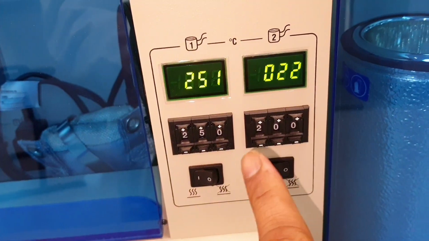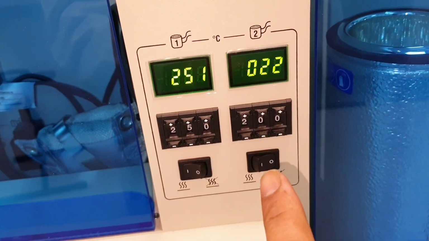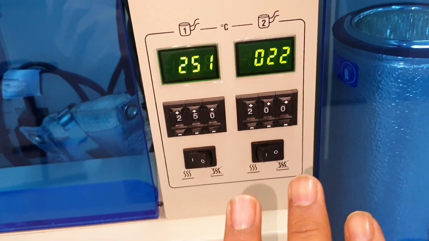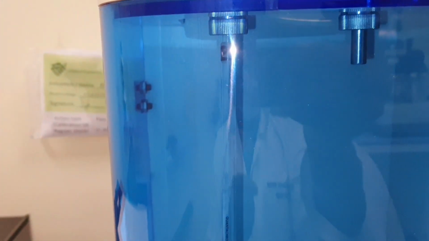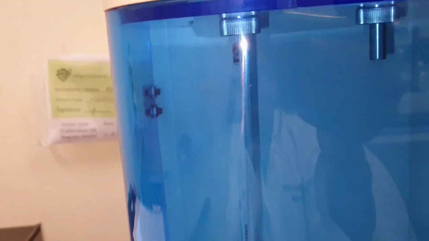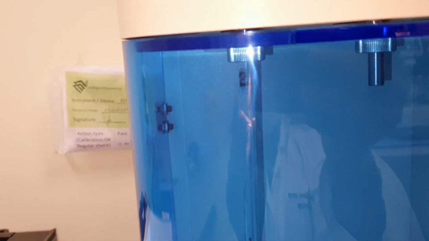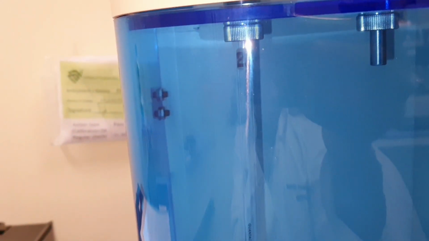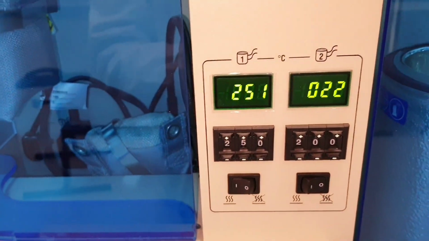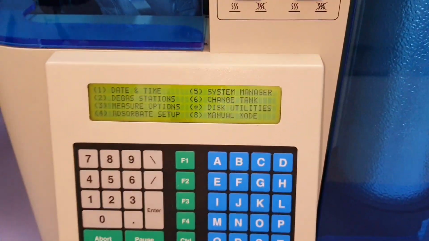The extreme left one is for degassing, and the right one is for the BET analysis, where in the container we put liquid nitrogen. So first of all, you have to degas your sample, and after that you will be doing the BET, or you can say the specific surface area analysis.